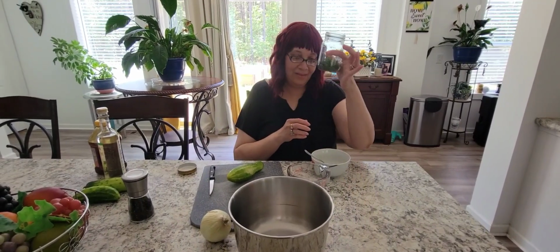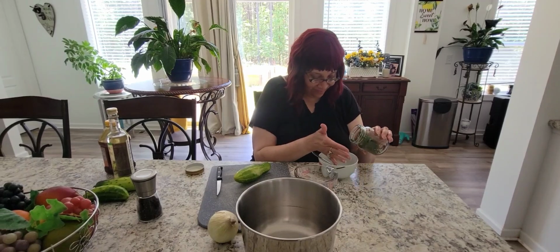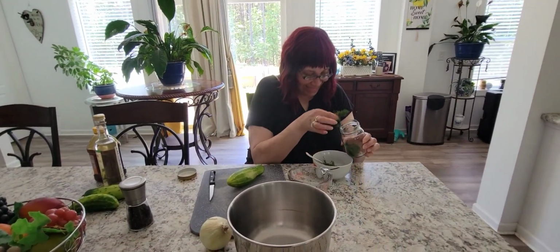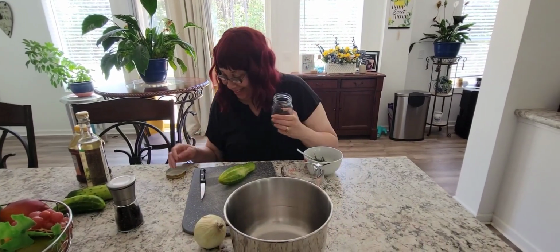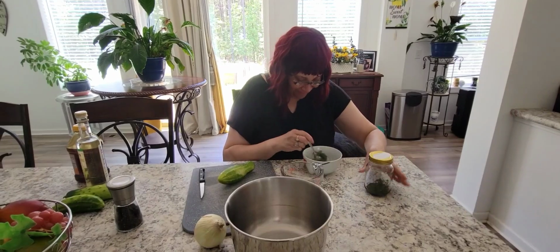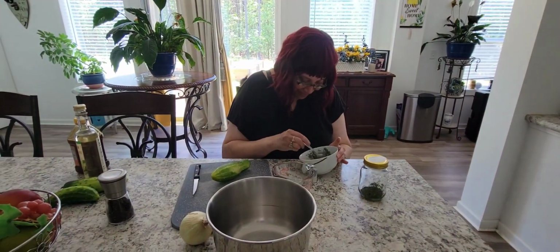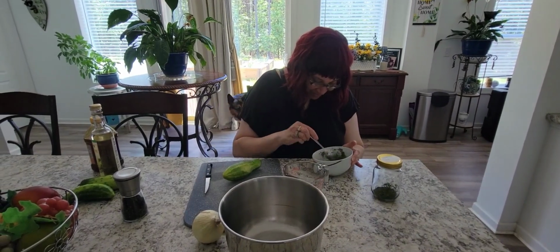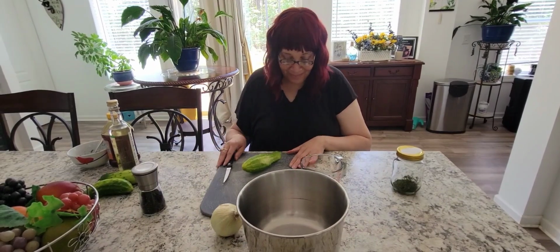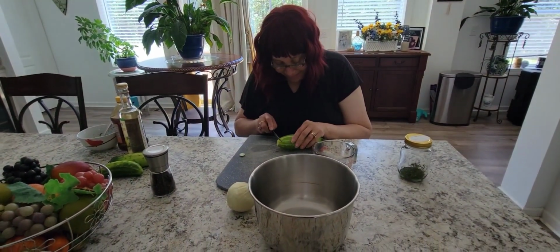Next, grab your dill, whether it's dried or fresh. You want a couple little sprigs of that. Throw it into the bowl with the vinegar and the honey, and then you can stir the mixture. Make sure it's all combined together and nicely mixed. Now you can just set that dressing to the side.